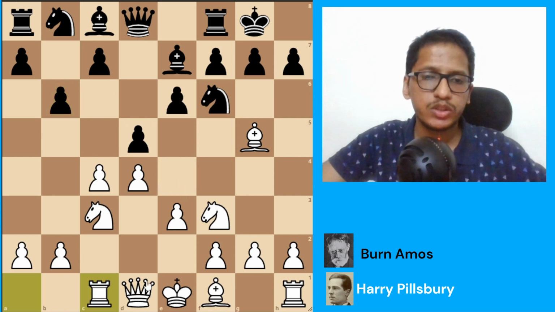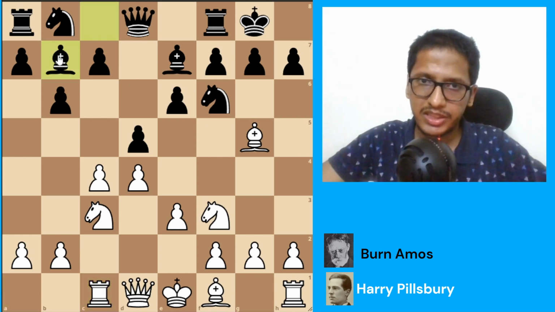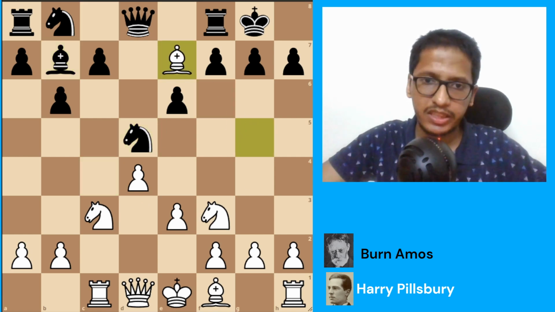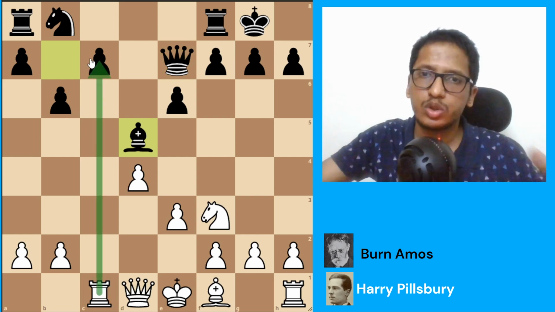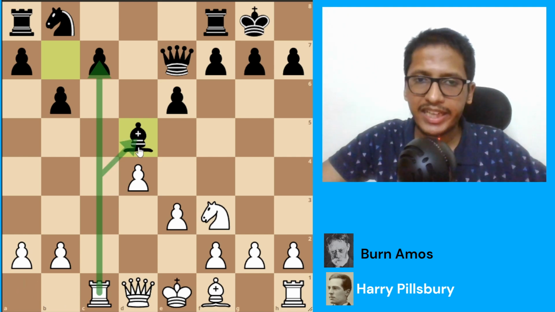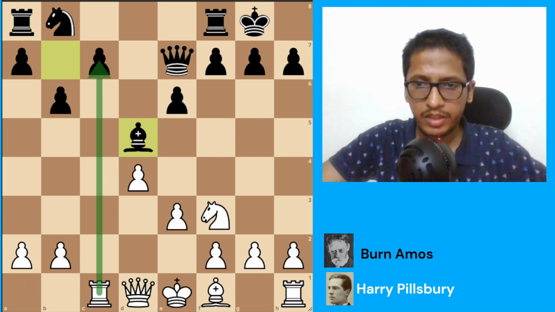And now white plays rook c1. The idea of this move will soon be clear to you. Bishop b7 was played. And now white took. We had a few exchanges in the middle of the board. And if you see, this rook is on a very nice semi-open c file. That's where the rooks want to be. And that was the whole point of playing rook a1 to c1, so that whenever white takes with the c pawn, black central pawn, this rook gets a semi-open file.